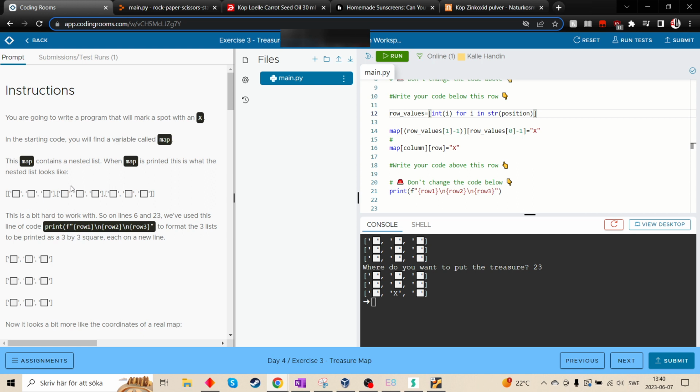So when I use the vertical, I have to choose, so if I take 2, 3, I have to choose the second indented list, and then the third item within that list. So first I got the opposite, then you switch it around, and then it turned out perfect like this. That was the challenges for day 4.